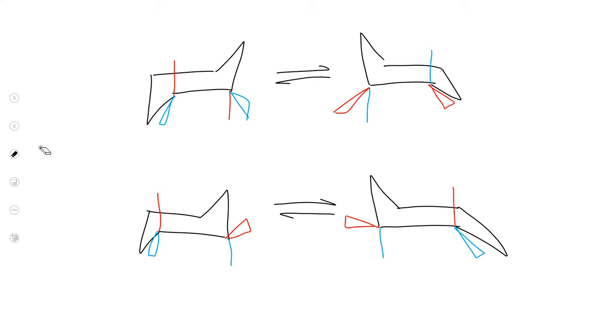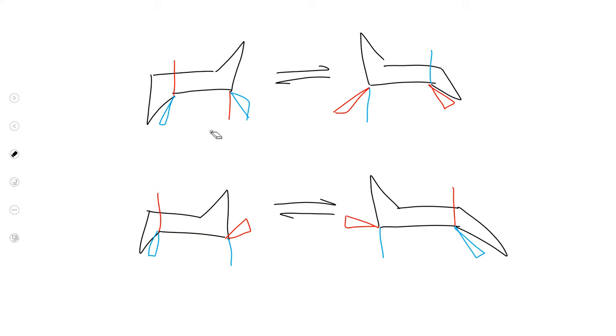When it goes through a chair flip, and here's where it's harder to see why the armrest carbons are maybe not the best choice, it's easy to see when you do the chair flip with the headrest and the footrest how they switch from axial to equatorial, right? These ones are a little bit more difficult to picture, but if you think of my thumb being the blue position and my pointer the red position, when you flip the footrest up, these are going to go like that, right? Because flipping the headrest up means that you're now pushing those ones away. And so you wind up going from here to here, which is why they also swap axial and equatorial positions, even though it's not as obvious as the headrest and the footrest.